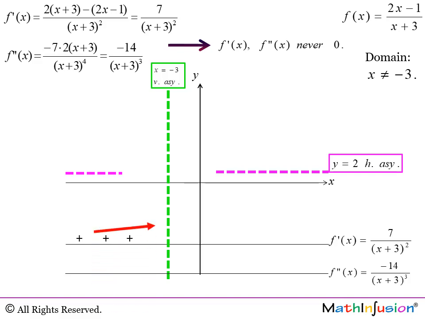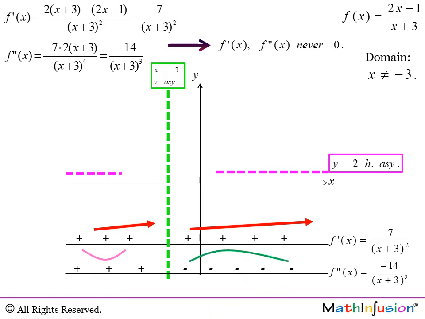We get then that the function is increasing here and it's also increasing here. But pay attention, you cannot cross x equals -3. So it's wrong to say the function is increasing on one line. Those are two separate parts of the graph. What about the second derivative? Here, there is a change in the sign at x equals -3. So we have to take a sample point, and we get that here it is a plus, so it is concave up, and here it is concave down. Pay attention, x equals -3 cannot be the x-coordinate of an inflection point because it's not on the graph.